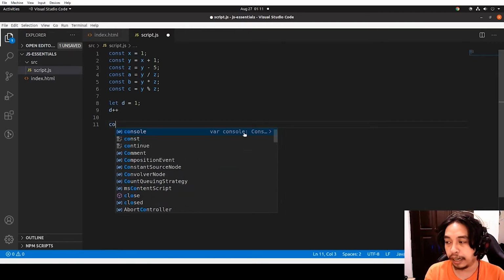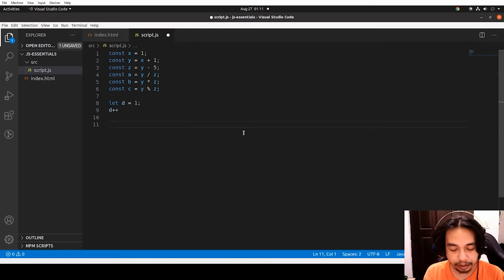And we can have this as well, where d plus equals 5, meaning it's equals to d is equals to d plus 5, and so on and so forth. And we can do a minus decrease by 1, as well as this one.